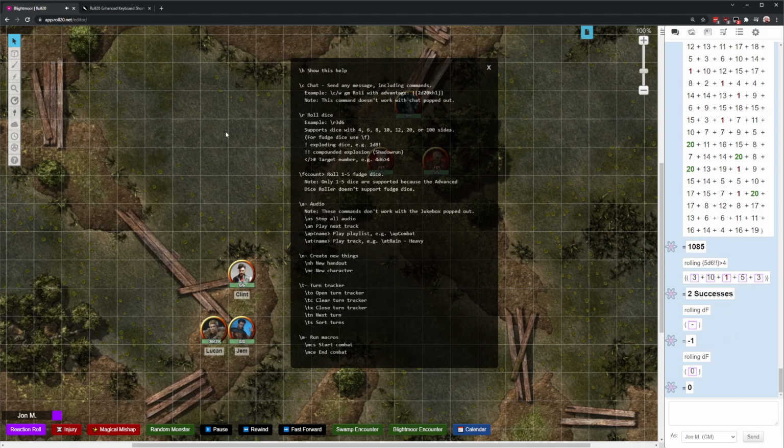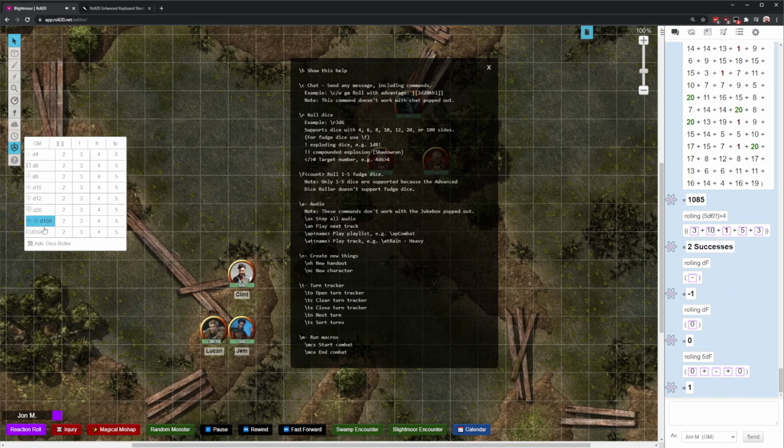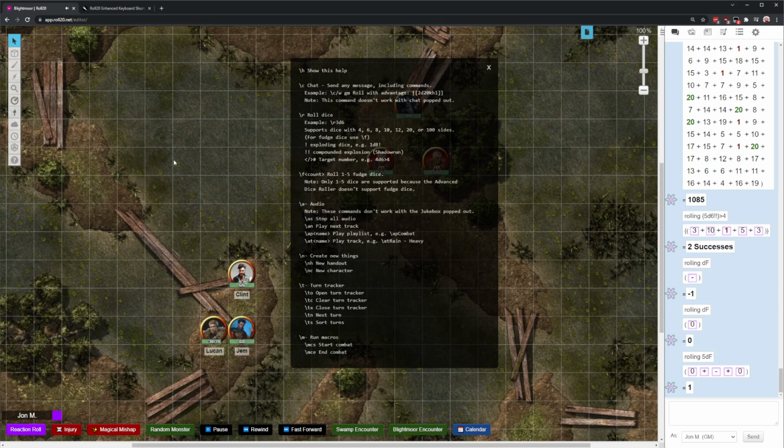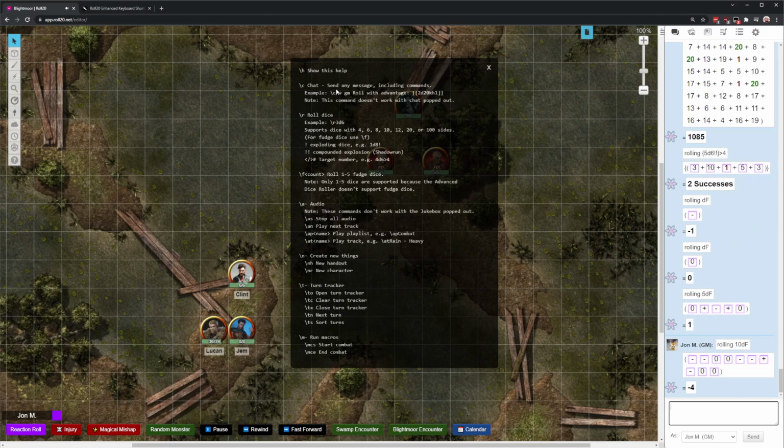And the reason that it stops at 5 is because that is actually using these buttons here. And of course, if you want to roll more, you can use a chat command. Do /R, and let's say like 10 Fudge dice. So you can do that, but again, if you're using chat commands, you have to not have the chat popped out. So this gives you options depending on how you like to set up Roll20, which is what this library is all about. Next, let's go ahead and move on to audio.